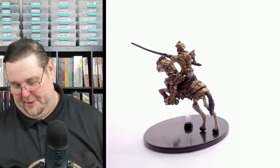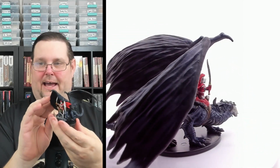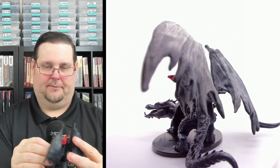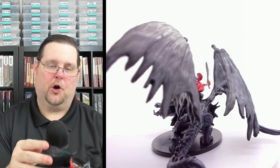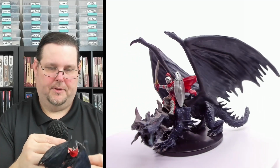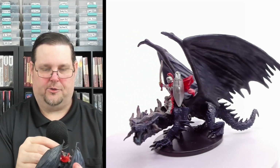Now, this is by far the best piece in the set, and I'm afraid to look to see how much this is. But this is the Gray Maiden Dragon Rider. I mean, look at that. On a large base, this black dragon, 2x2 base. Beautiful black dragon. I love the pose on this black dragon. The wings also have like a darkish purple, and there's a lot of darkish purple on the body as well. The head of this dragon looks simply amazing. That purplish, bluish, greenish tongue. Great pose. Great armor on the actual rider itself and the dragon. But I love the wing pose on this dragon.